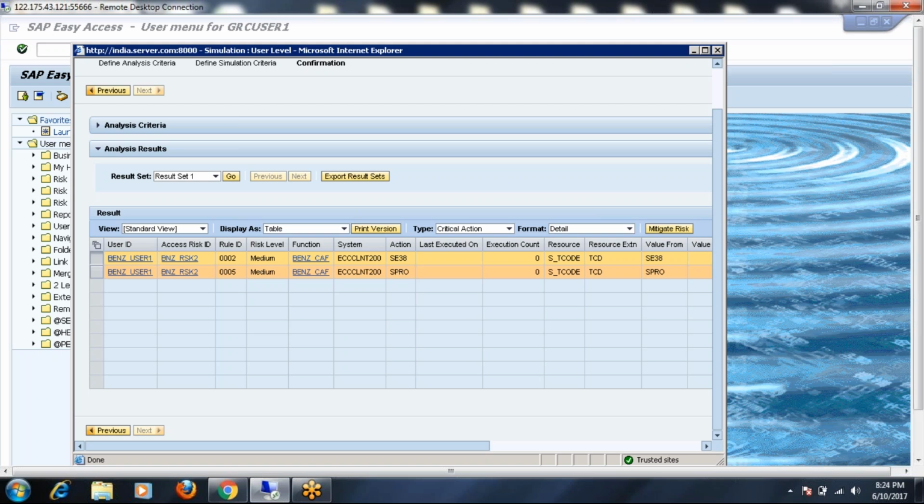So in this case we know that because of adding this role there are two critical risks coming up, right? But still you want to add the role. The user has got all approvals. He is the only person able to do these tasks, and you have to approve him. The only thing left out is mitigation. Okay, assigning the role and then you mitigate it. Okay, got it. Thank you.